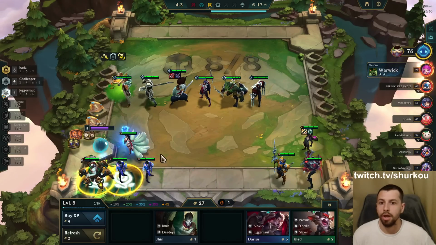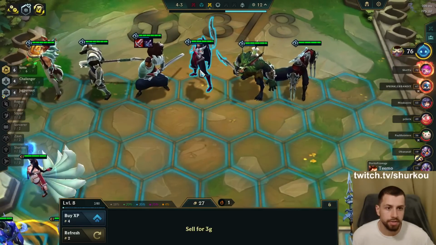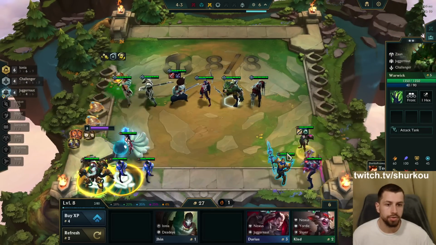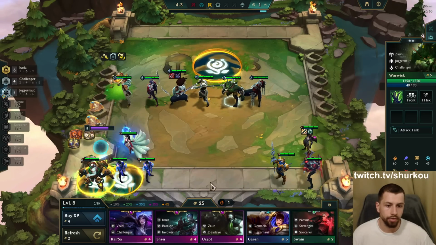I mean, it has to be 6 Ionia, right? This is good. This is our team. Like, I'm not playing any trash units. This is kind of trash, but she gives me Ionia and Challenger. And then this guy is kind of trash, but he gives me Challenger and Juggernaut. This thing is really good. Like, everything is fine, no?